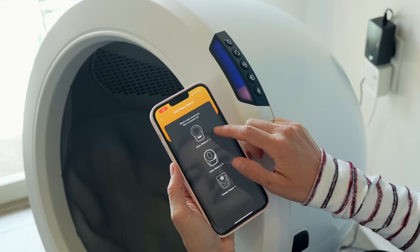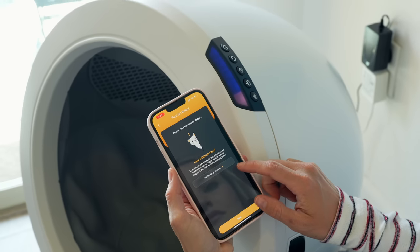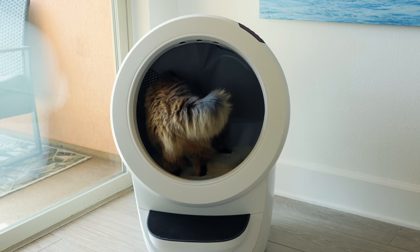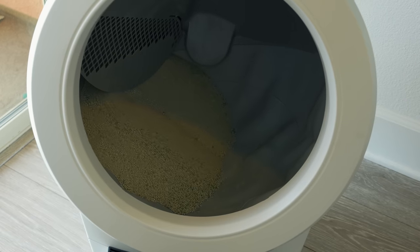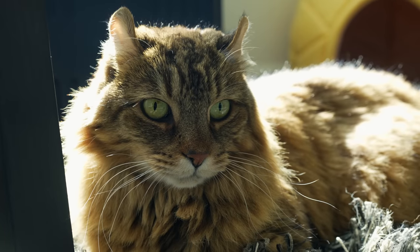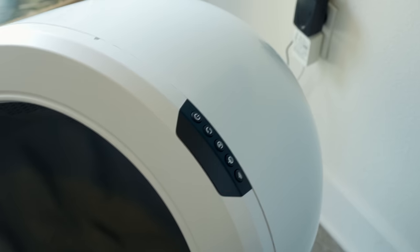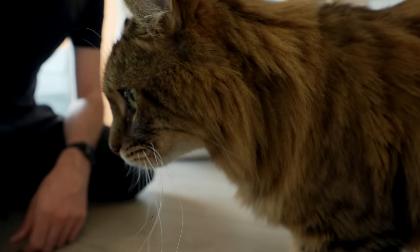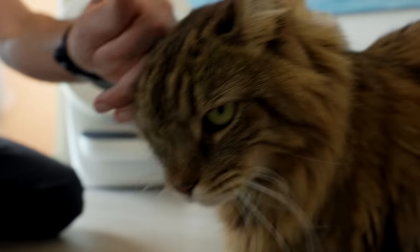I love that this has an app for your phone that you can connect to and monitor waste. It's self-cleaning, so there'll be a clean bed of litter every time your cat uses it. It also has odor control and a carbon filter to reduce any unwanted smells. This is suitable for up to 4 cats, so if you do have more than one, then this is great for sharing. I love that it has a safe cat system, so it makes sure your cat is safe when using the Litter-Robot. It's super quiet, easy to clean, and reduces airborne and surface litter dust.